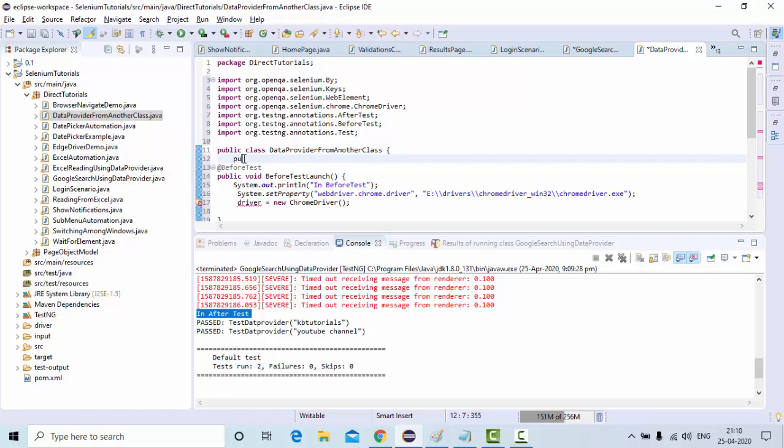So public static WebDriver. So what I am doing here is like in this, one second, driver, public static.